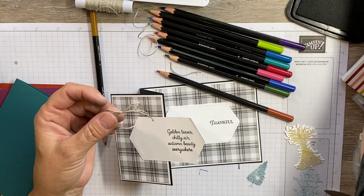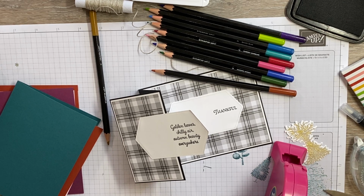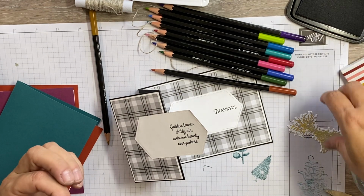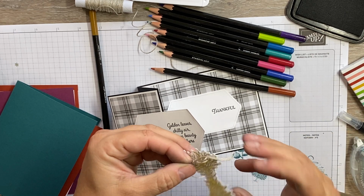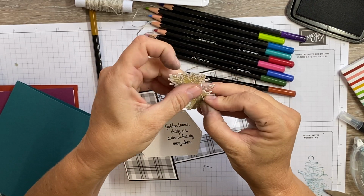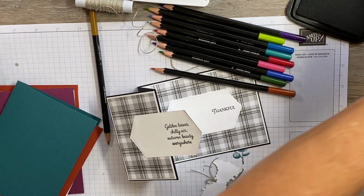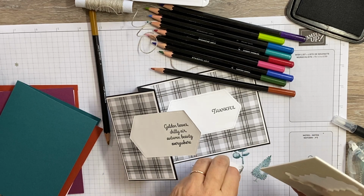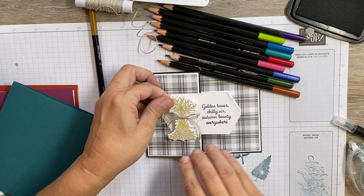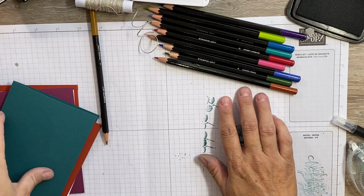All right, so we're gonna take a glue dot. There they are. And we're going to put the glue dot right in the middle of that corn husk. I think that's what it's called. And we're going to take dimensionals and put that on the front of our card. So just know any image would look good. It doesn't necessarily have to be the same stamp set. Whatever you have at home will look absolutely gorgeous.